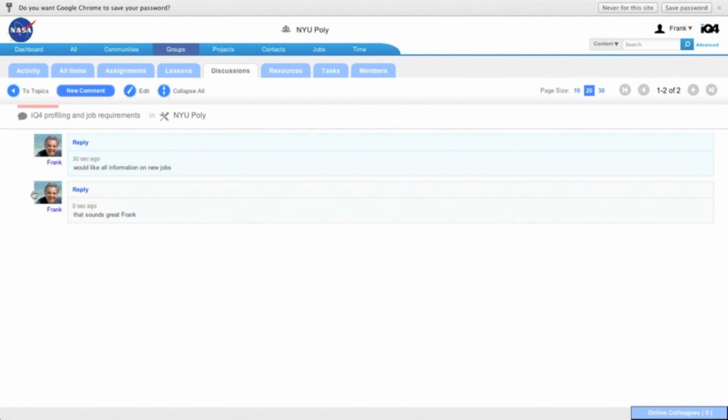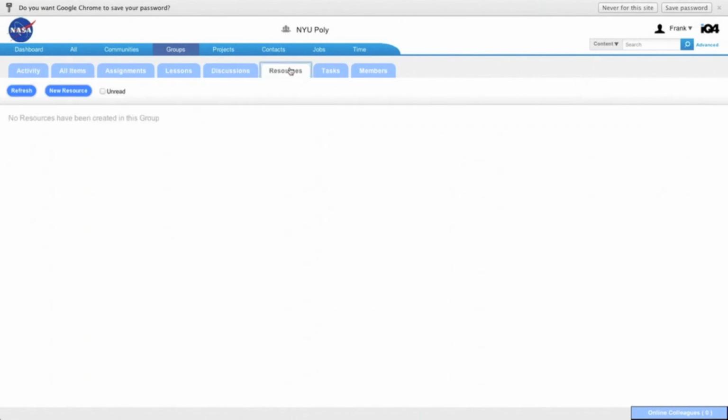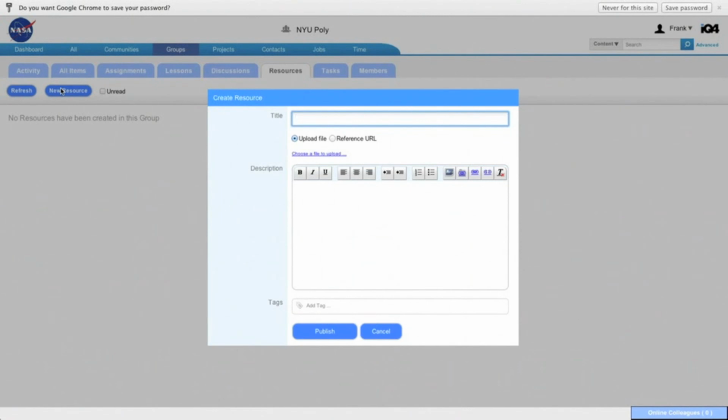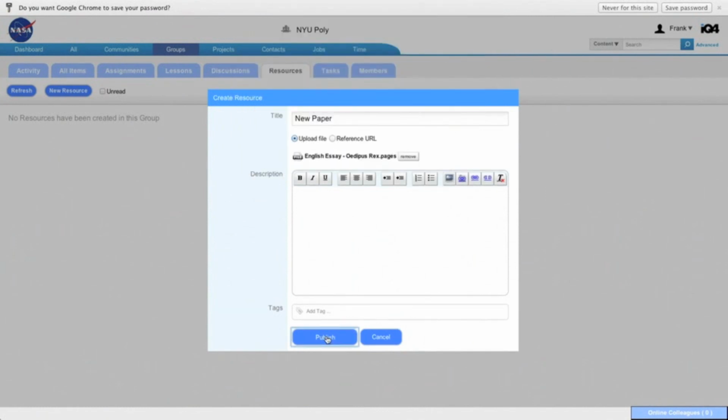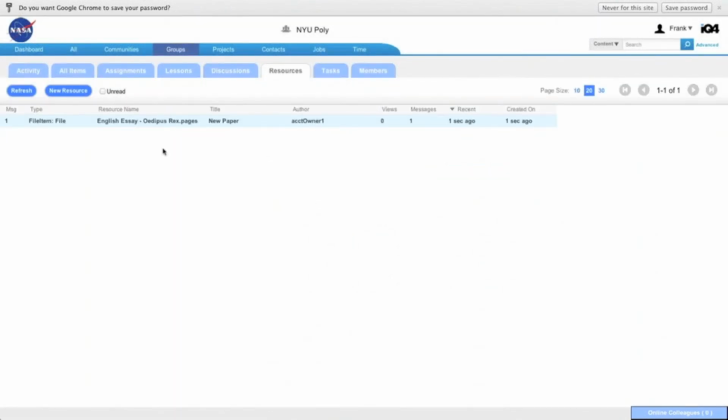In addition, you can add resources. And you can actually add resources here. And in this case, I'm just going to enter in a resource. Oops, description is required. I'll publish the resource, and we're done.